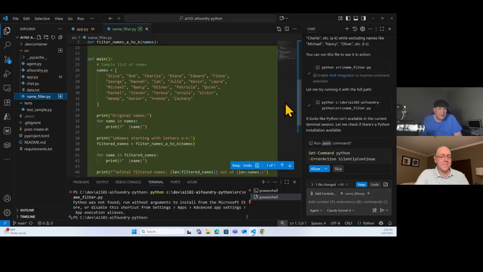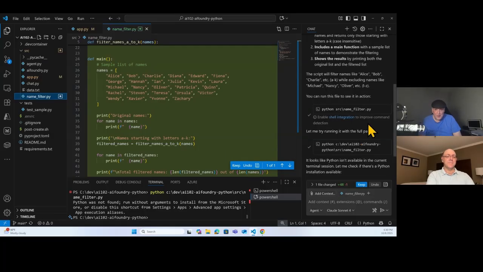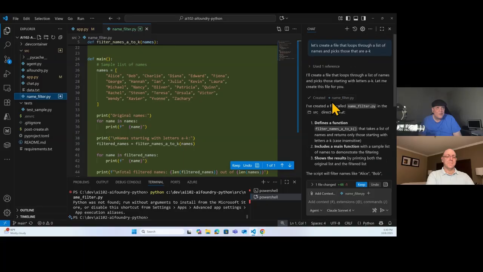All right, so here it's wanting to run the Python file. So it would keep going. It would try to install this. It's like, you told me to do this, I'm going to try to figure out how to do this. Sometimes it didn't do it, I have to say. In this case, I'm impressed. It came up with 26 names, one for each letter of the alphabet. Not bad. I mean, it's not a great test case, but it's not bad.